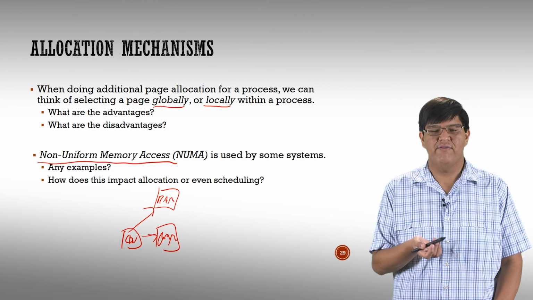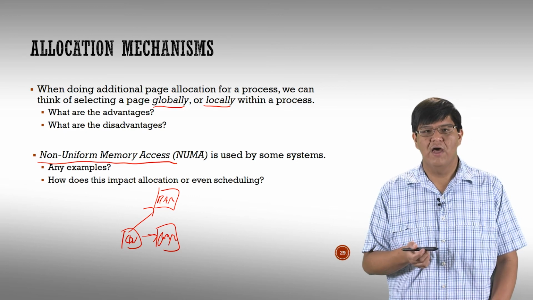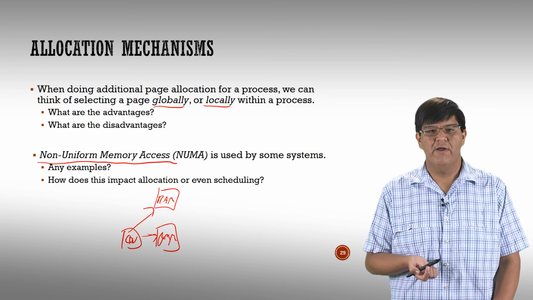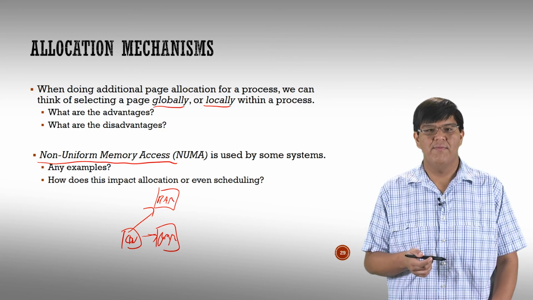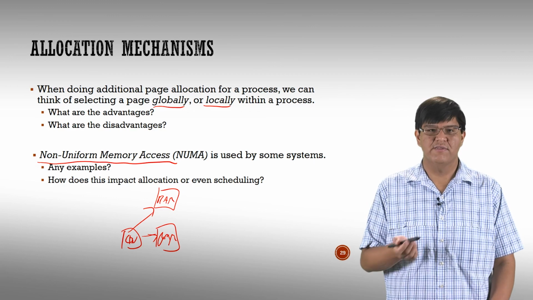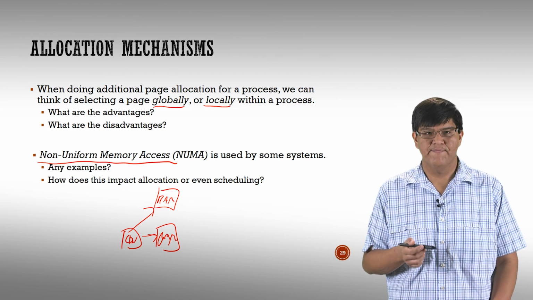Obviously, you want to use the fast one if you can. If there are pages that aren't being used a lot, it'd be nice to have those on the slower memory. For scheduling, obviously if a process is a higher priority, you want to keep that in the main memory and not have it dependent on the slower memory. It feeds into a ton of stuff. So this is just another idea, non-uniform memory access.